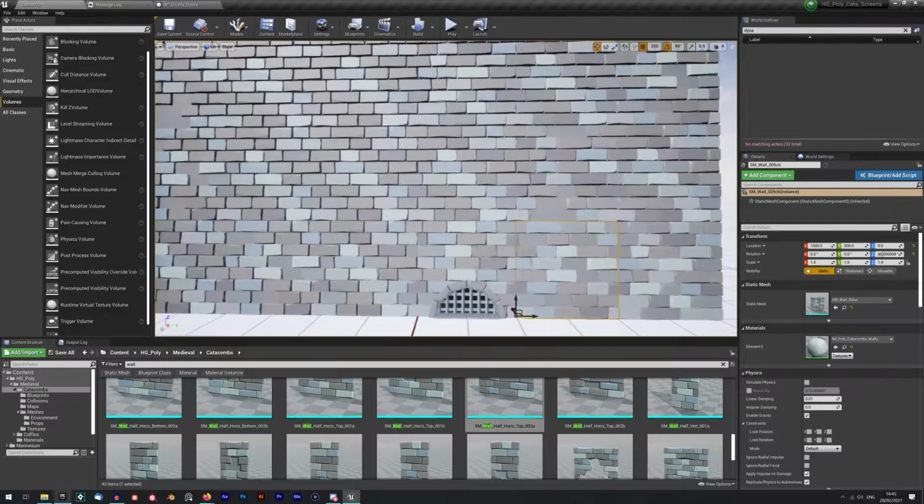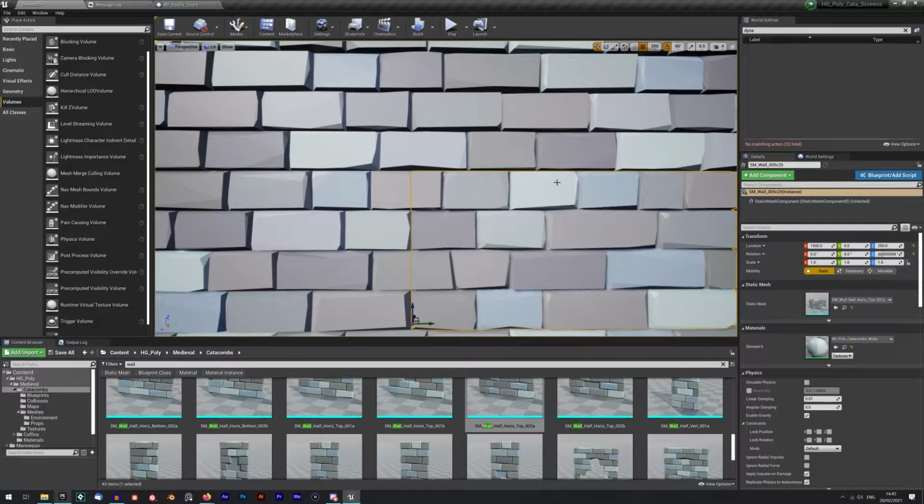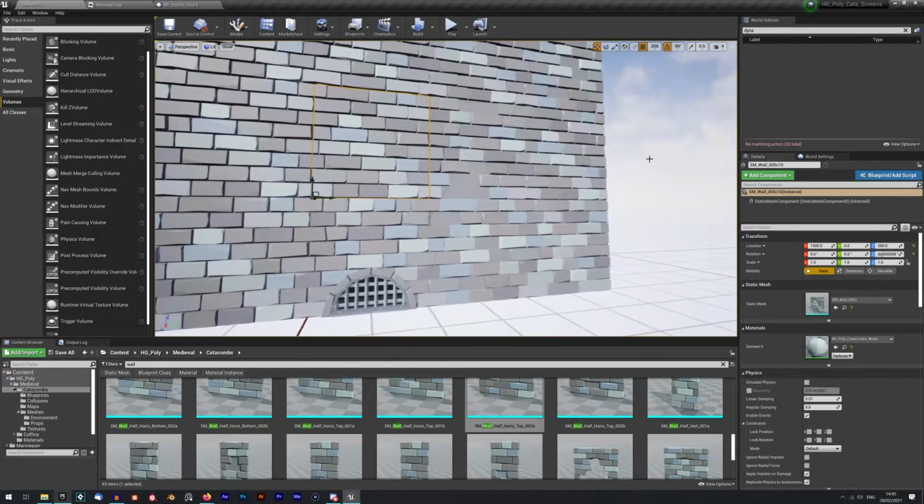Actually, for better effect, because as you can see, there is some slight variation in the colors there. You can place this and everything looks fine.